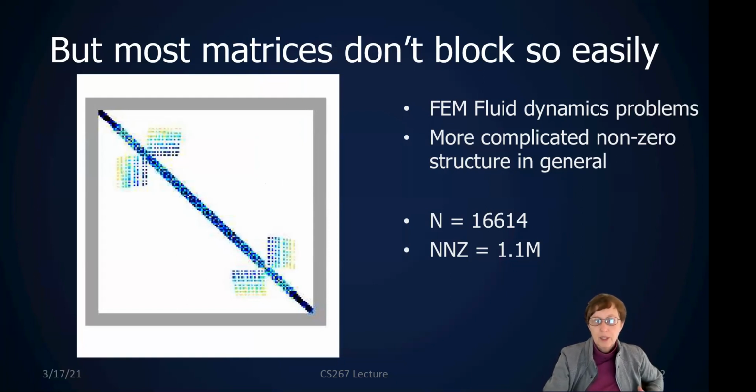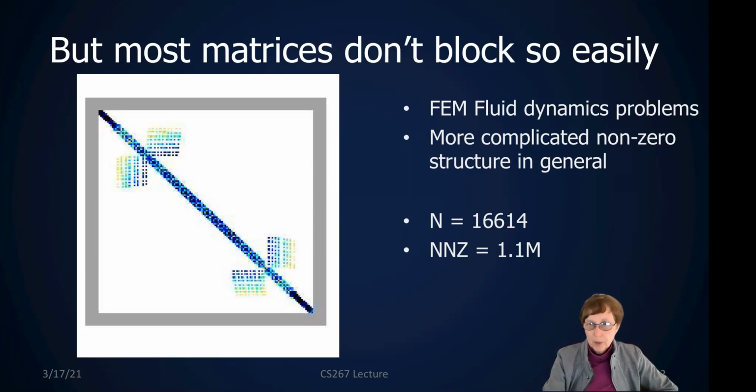But a lot of matrices don't block that easily. So you might say, well, we could just look at the matrix structure and maybe that will tell us the right answer. And at least it would narrow things down a little bit. But a lot of matrices aren't quite that well structured.